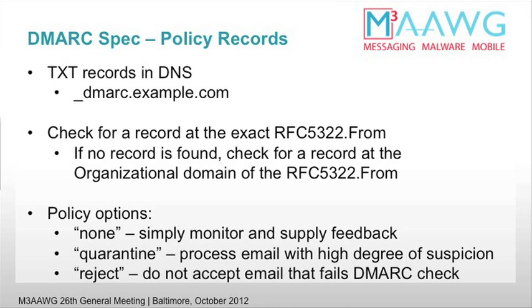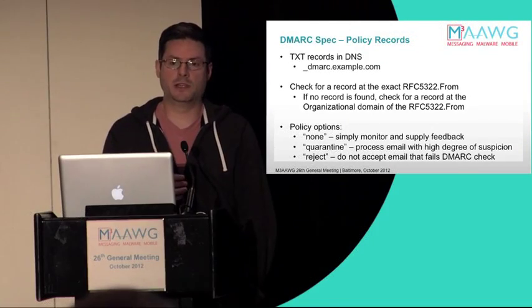So far we've shown a whole bunch of examples using mail headers. This is sort of if you're just looking at an email and trying to figure out, presumably one that you send, how will this thing perform under DMARC? And now we're going to flip it to the other side, which is, what does an actual DMARC policy look like? Where does it live in the DNS? Basically that whole side of things.